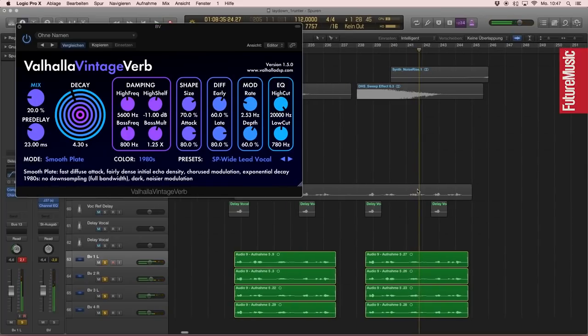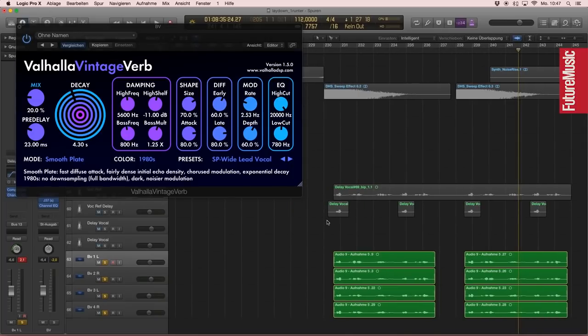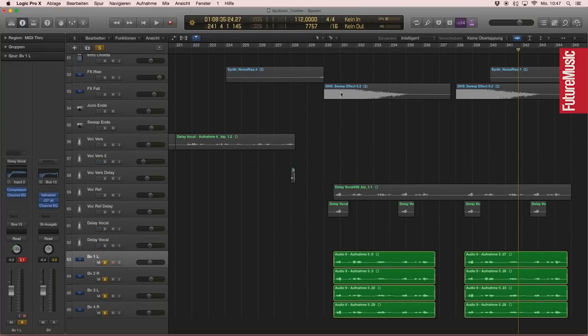Yeah, I really like the color option in the vintage verb. Normally I use the 70s, and on these I just wanted to have a bit more high end, a bit more treble, which I cut away in the 70s option. So yeah, I used the 80s option for this one.